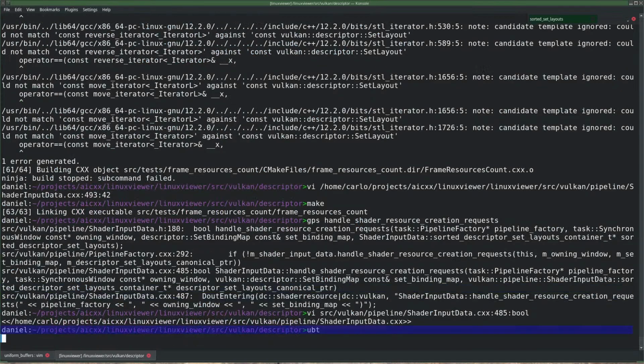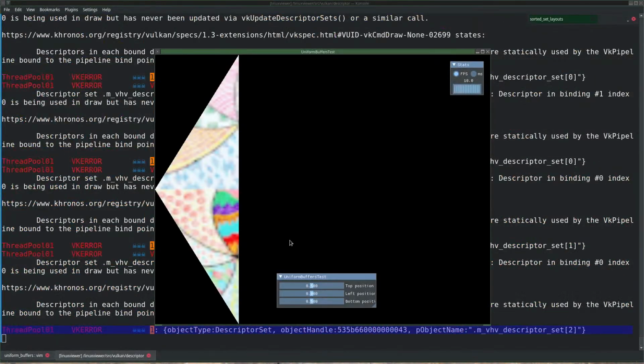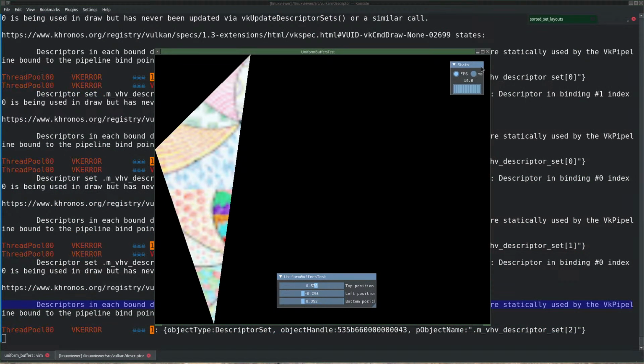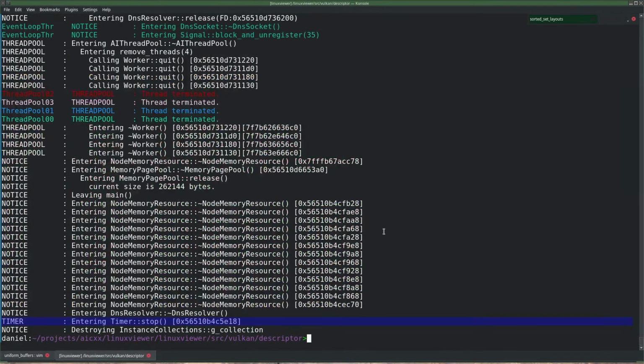So let's run it. Looks like the same as what it did before, so no asserts are firing.